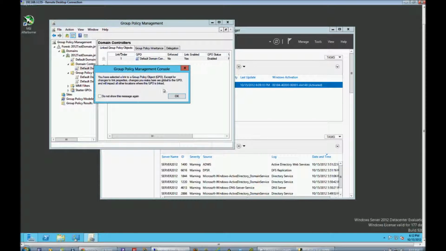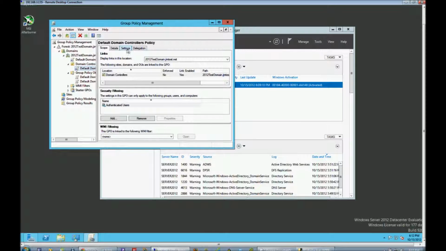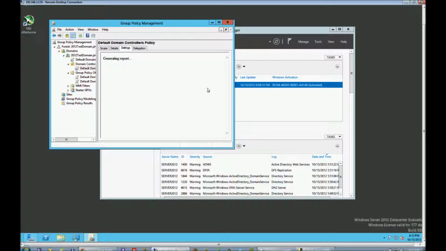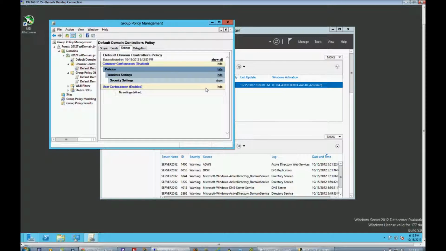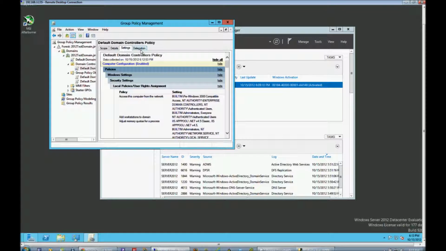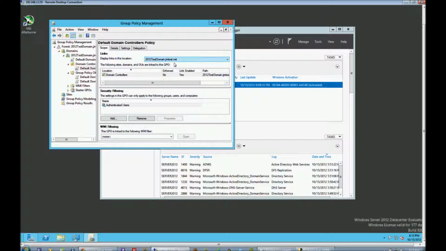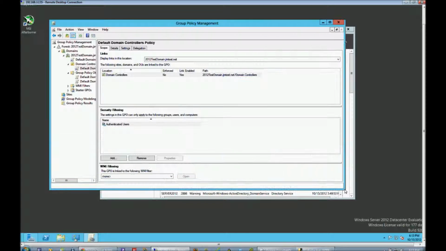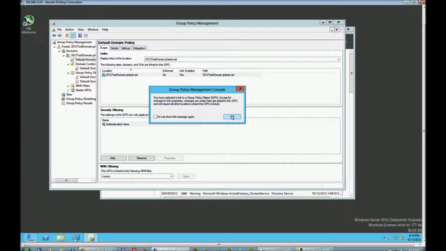Default domain controller policy. Yes, let's look at the settings. Let's see the report and what the effective reports are, and we'll show it all. Anyway, anybody who's dealt with GPMC, this is familiar. Nothing's really changed here. So, yeah, and let's look at the default domain policy. Yes, yes.